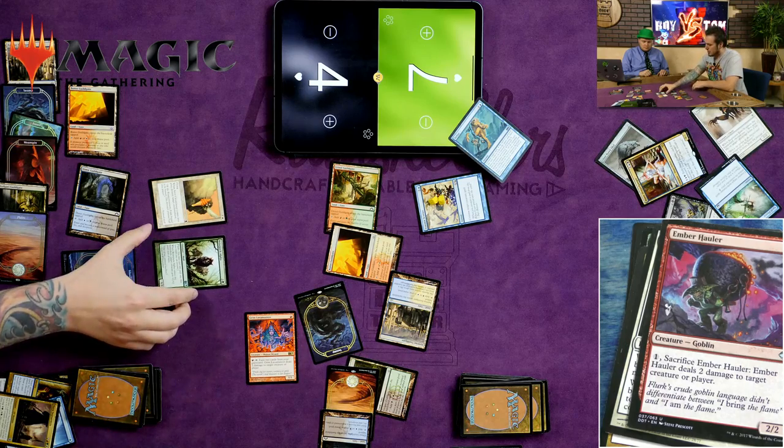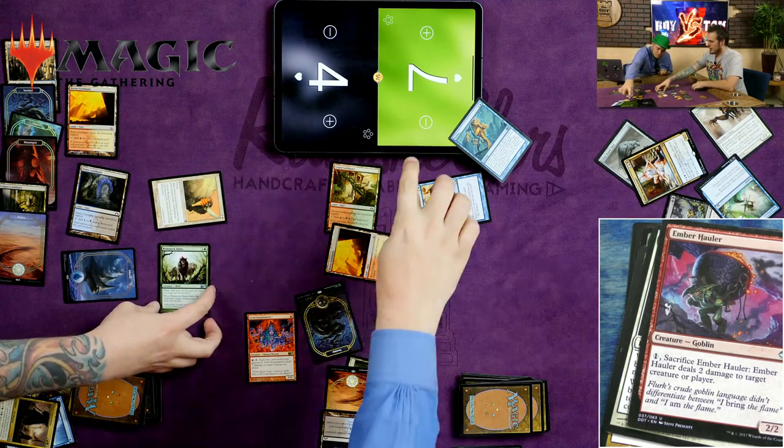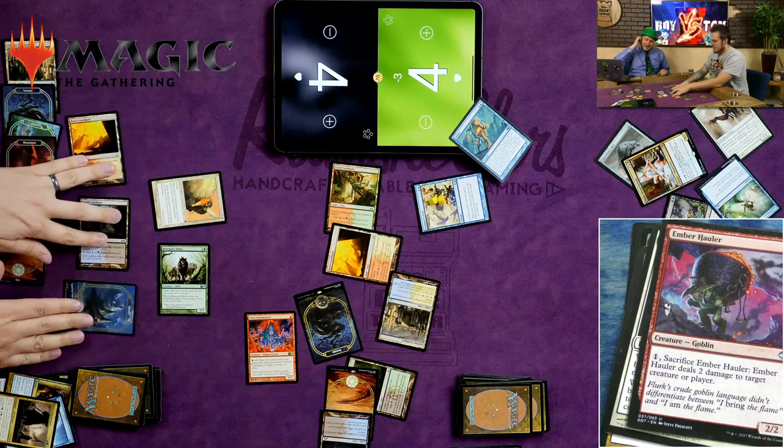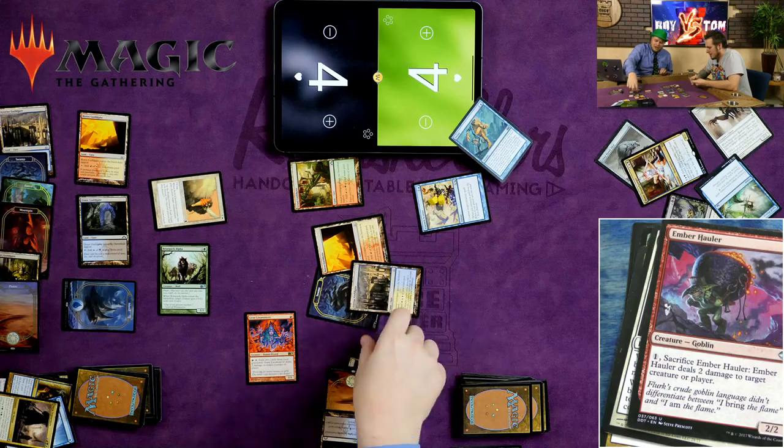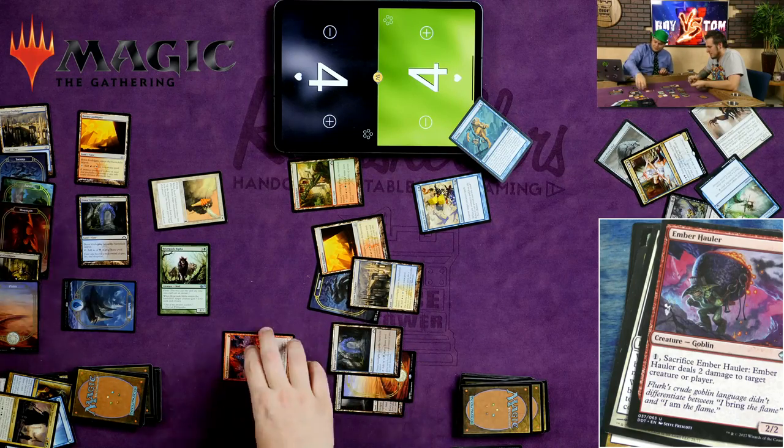And I'm going to attack with my 3/3. Okay. It's a tie game! Are you done? Yes. Good. Yeah, well, this is it. Unless I can pull, I'm top decking here because I don't got nothing.